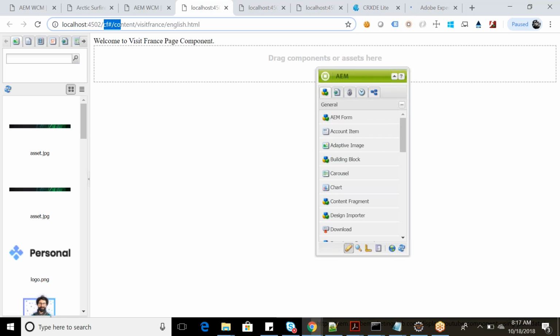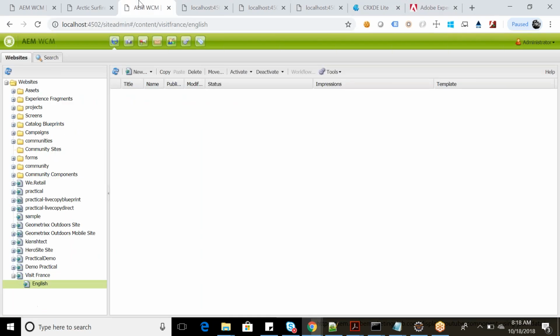Otherwise it would open in editor.html, which is touch UI by default. If you want to change that behavior, you can manually go, or if you want it to happen automatically, you can change this configuration. That is the only thing.